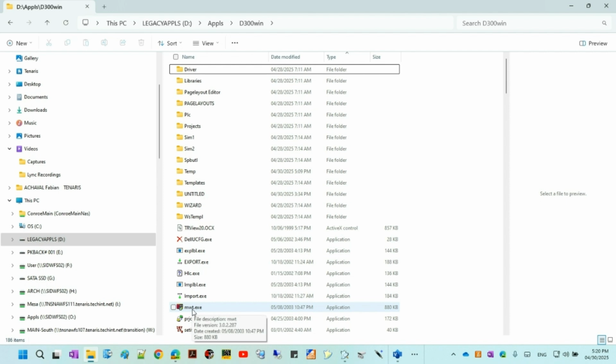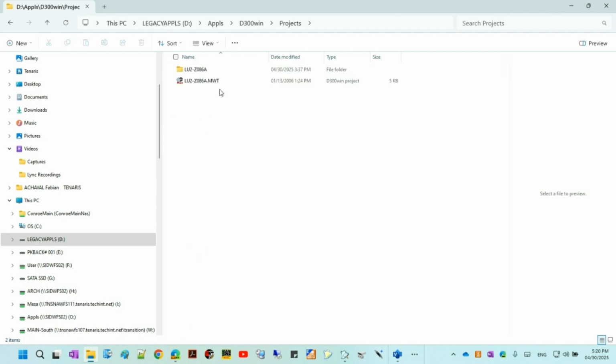Okay, so first things first, how do you even get into the PLC software? The video mentions a program called D300win. Yeah, that seems to be the standard tool for these Okuma controls, but what's interesting is how they access it in the demo. How so? Well, it looks like they're not on the machine itself. They've actually copied the machine's DN structure, you can think of that like its hard drive contents, onto another computer. Oh, okay. And then they run this mwt.exe file from inside that copied folder structure.